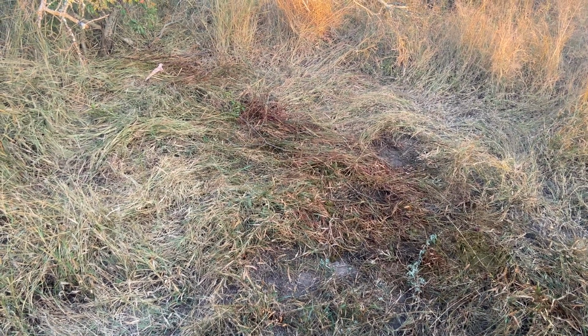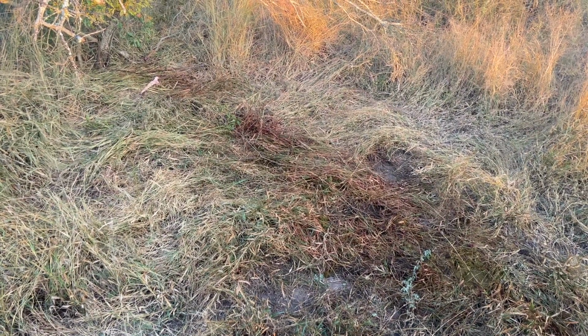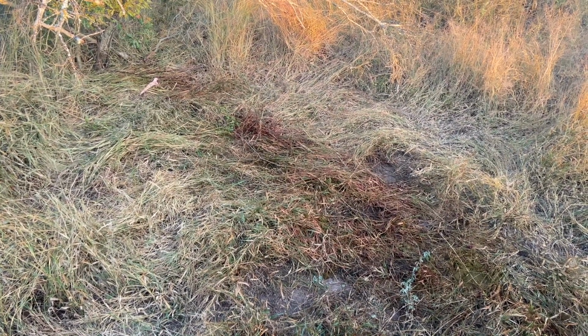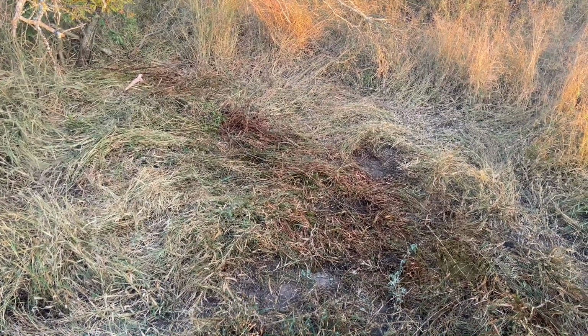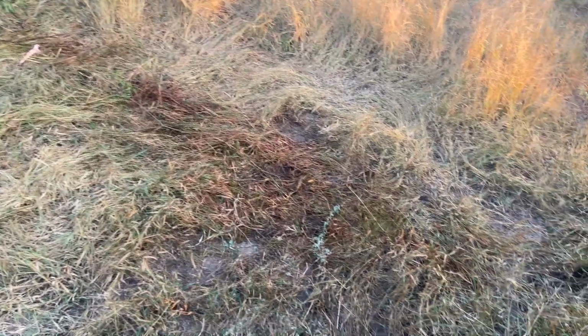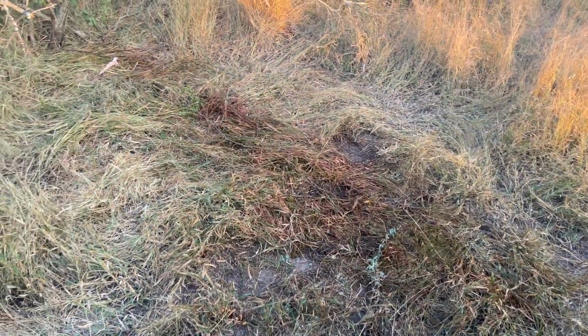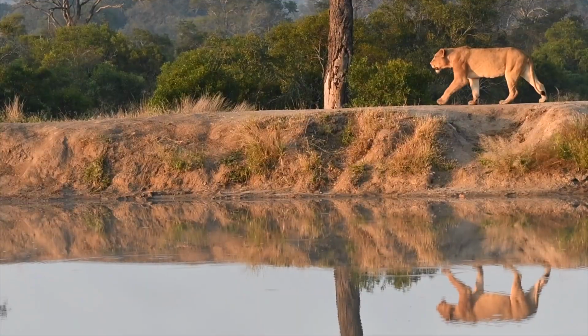After seeing that some of the lions' bellies were a little bit full, and some of them had blood on their face and their paws, we heard two giving a soft contact call just to the west of where we saw them on the dam wall. And we've come across a scene of where they made a kill last night. You can see there's not much left, just some blood splatter and then a bone. We can only think what looks like an impala to us.